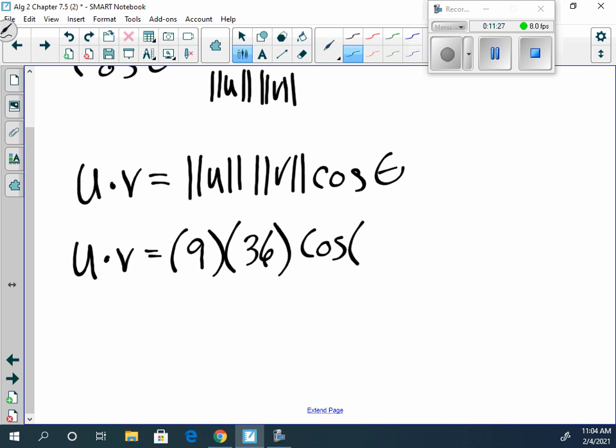Cosine of... and we get this here. Well, we can plug this into a calculator, just make sure the calculator is in radians and not degrees, because that's going to make a little bit of a difference. 3 pi over 4, square root 3 over 2, 162 square root of 3? Or no, I might be way off.